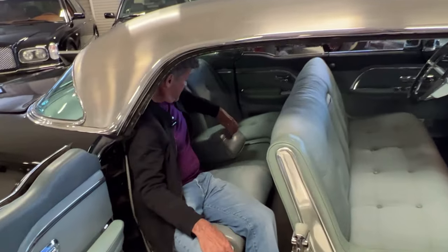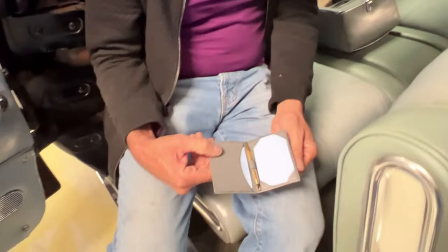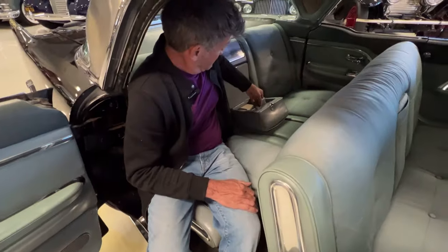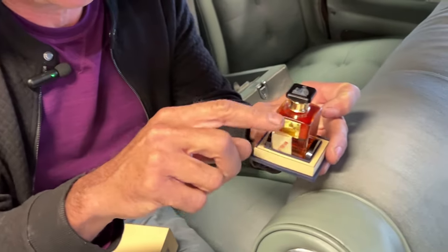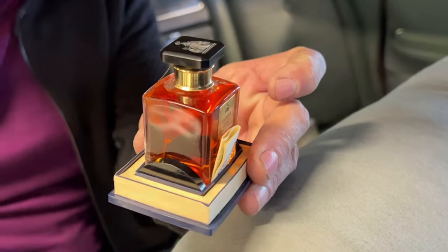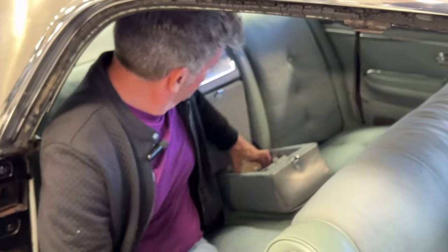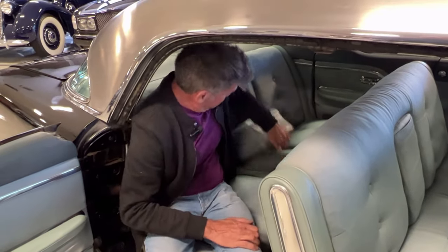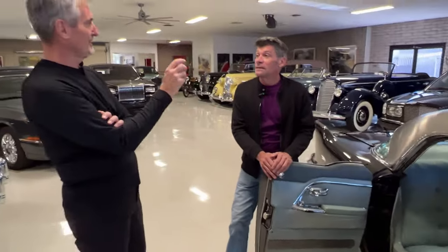Going to the rear, there's a handheld beveled mirror that fits in there, plus a leather-bound writing pad and a Cross pencil. And — 'Promise her anything, but give her Arpege' — they gave you the Arpege perfume. This is a brand-new, unopened one that still has the instructions. I don't recommend getting this stuff on you. The only thing really missing from this set is the atomizer for the perfume.